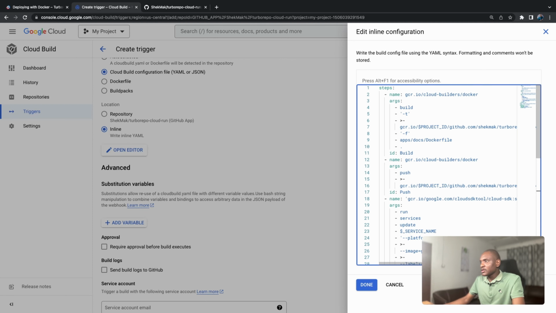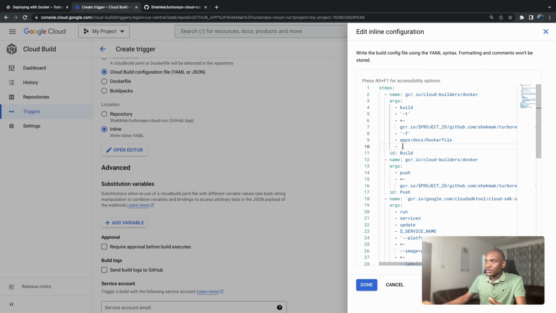So here, what we are telling Cloud Build is, first thing, we are going to build our application. We are going to run Docker build, and the image tag will be this one we have provided, and you have to find the file at this path. You are going to find that at apps, docs, and Dockerfile. And you should keep the project, so the main folder, as the context, which is especially what we were looking for. It was not provided by the Cloud Run service directly.